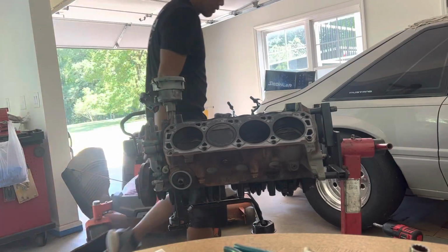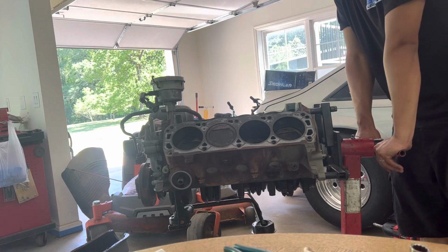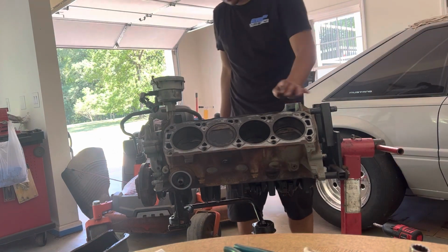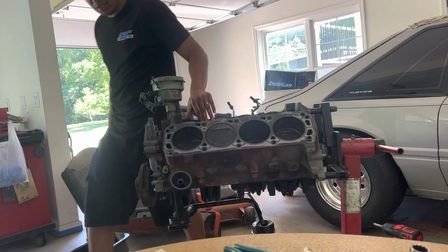All right, that's gonna actually wrap it up for now because I gotta get something done. Kids are home from school already. So this is the start of this build. So this is part one of this teardown.